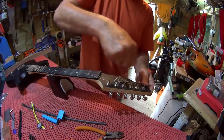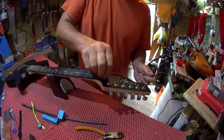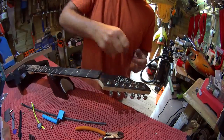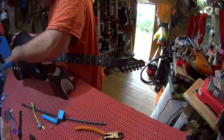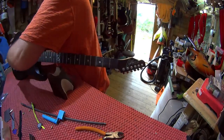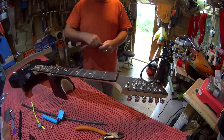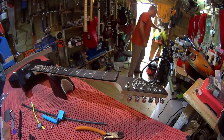Now before I clean the fingerboard, I'm going to make that decision on go or no go when it comes to, don't like that, it's gripping the string. That's what I don't like about your damn tusk. Yeah, go or no go on drilling. But we've got to do some drilling to do the surrounds anyway, so I'm just being nervous about drilling somebody else's guitar. Remember, I did somebody's Taylor baby, put a microphone in it like in mine, and despite having done it before, the whole thing of drilling somebody else's guitar, and drilling in this case a quarter or half inch hole in it, it just feels wrong.